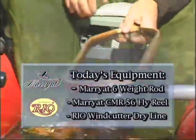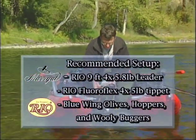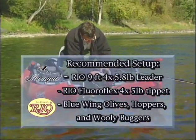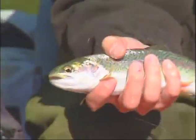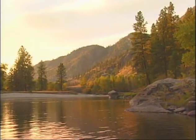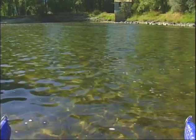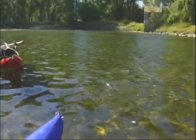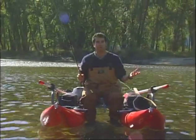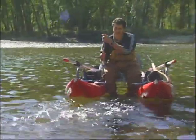Not a huge fish, but not bad at all. I kind of brought him up to the surface going through that big run with the hopper — it just seems to bring them up. Single barbless hooks. There he goes — probably a good healthy 12-incher. This guy's fighting real good, not that big, but he's a great fighting fish. That's a good combination: go through with the dry first, pick off a couple of fish, then go down deep with the bugger to pick off the residual big guys.